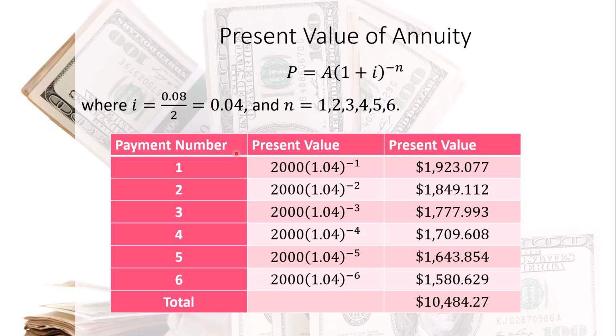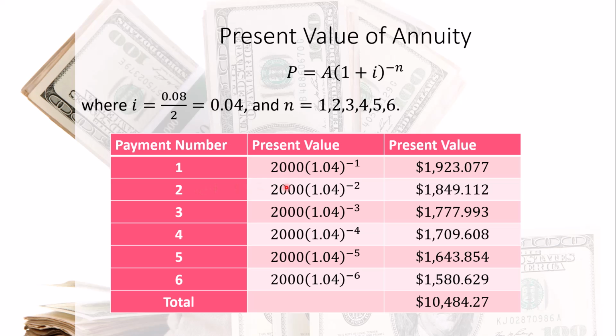Now, our first payment, which will occur 6 months after our deposit, we will want to take out $2,000. The question is, how much should we put in now so that we will have $2,000 in 6 months? And this would be the answer. This is how much you would need to put in. Notice that I took this to the 3rd decimal place, and I wanted to do that to minimize any potential rounding errors.